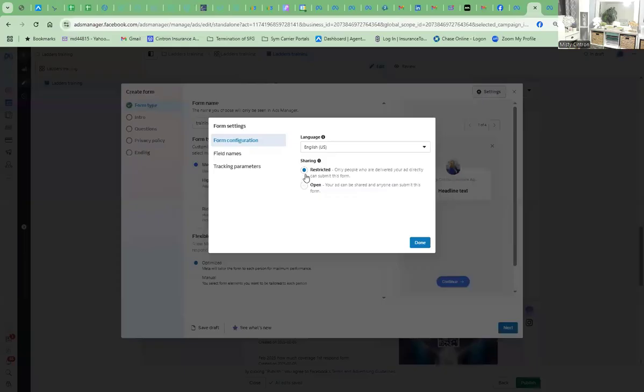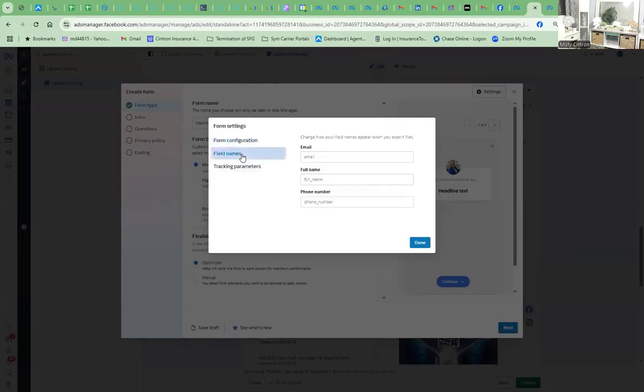You're going to hit from restricted to open. This means if Beth sees my ad and she loves it and she's like, wow, I want to share this too, she can hit that share button. And now Beth is advertising for free for me as well. If you have it restricted, nobody can share. So you'll have people say, can you make this shareable? And you want it shareable because it still sends the forms to you.